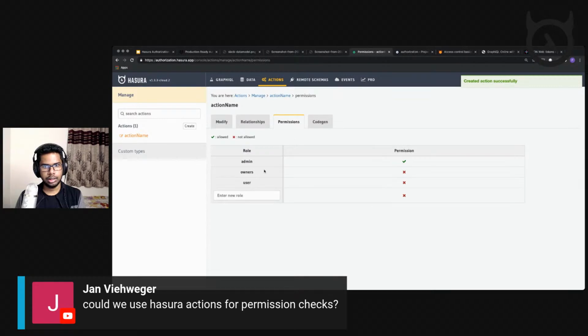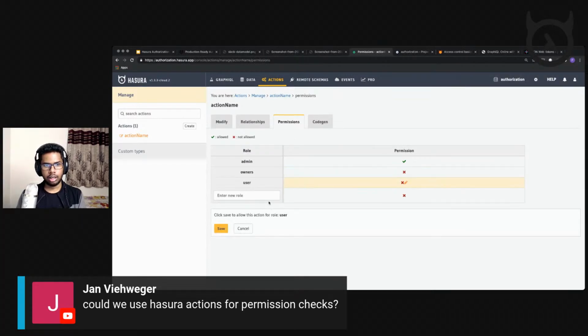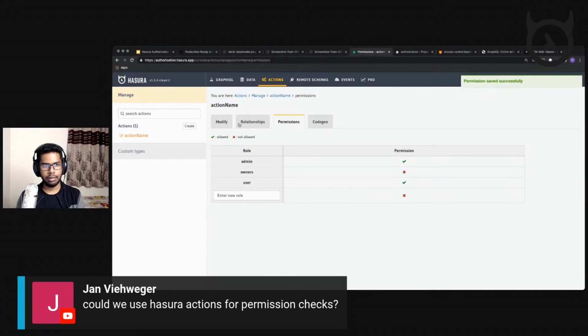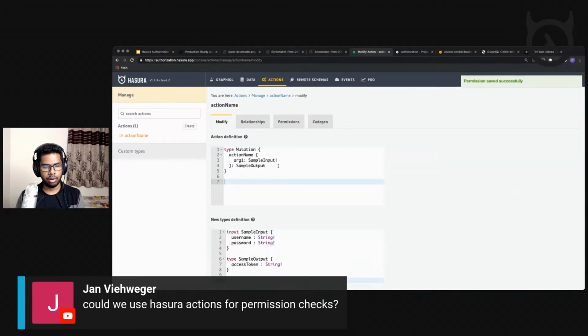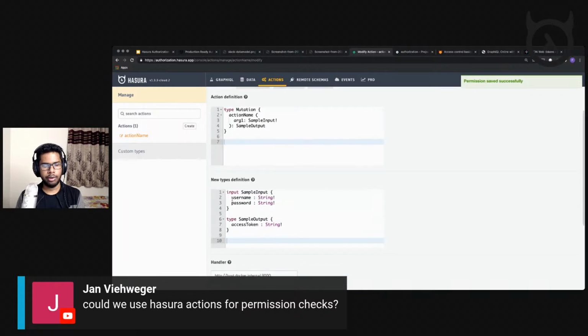We have this permissions. Now here, you can only say that this user is allowed to perform this action, and currently you don't have a way to granularly specify whether I'm able to access this particular column, this particular field. Let's say access token.